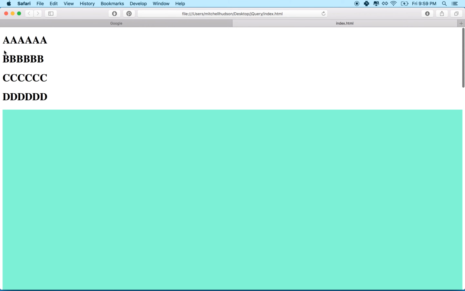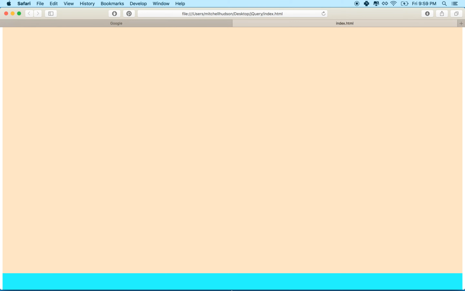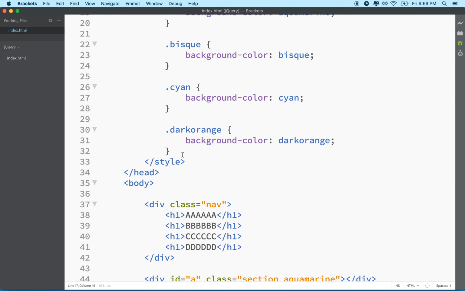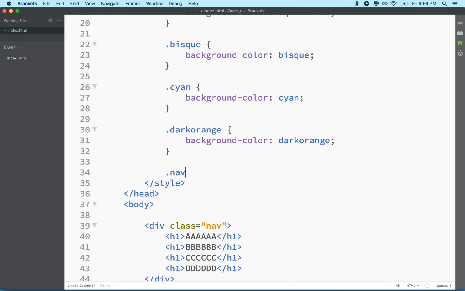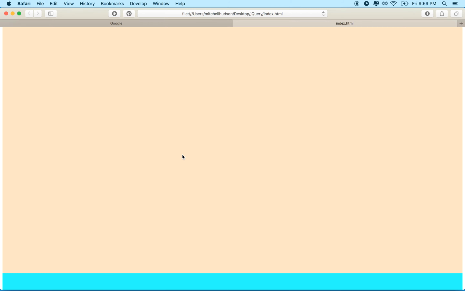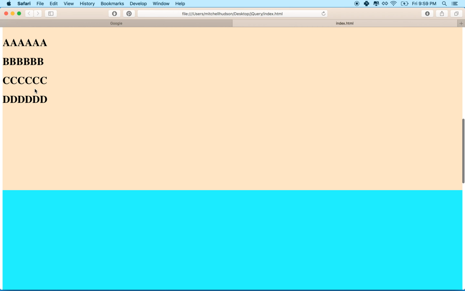Okay, and then we want this thing to be a group of, these will be buttons when we're done, right? But we want this to be a group that's stuck up in the upper corner while everything else scrolls. So what we need to do here is style nav. So we'll say nav, you are going to be position fixed. Okay, so that means this doesn't scroll when the page scrolls. Let's give it a try. Oh, look, there it is, right? And so that guy doesn't scroll.